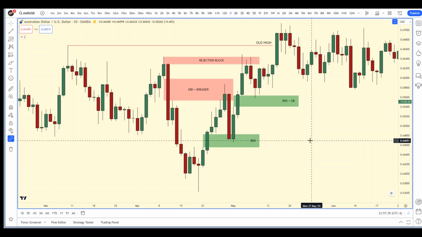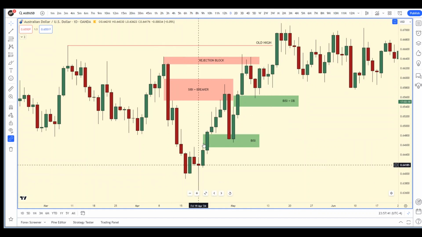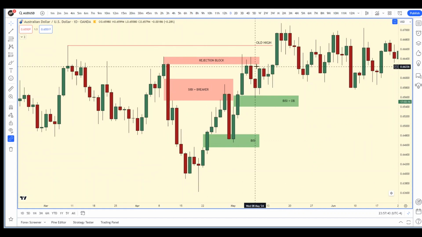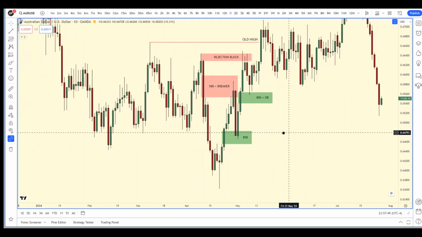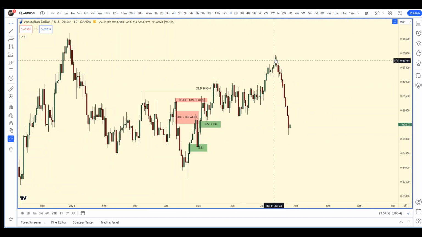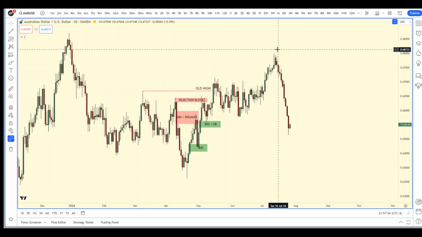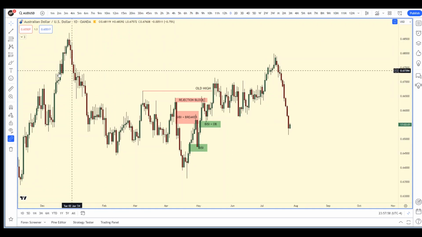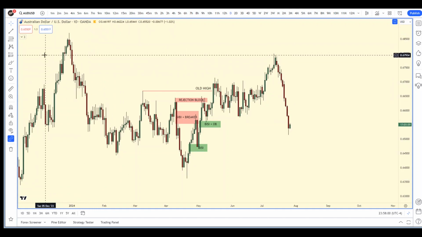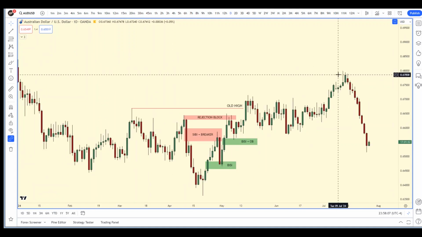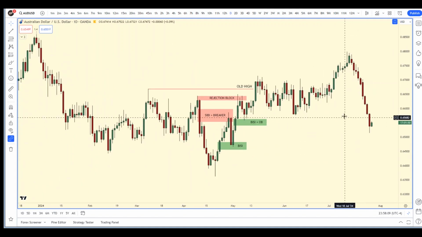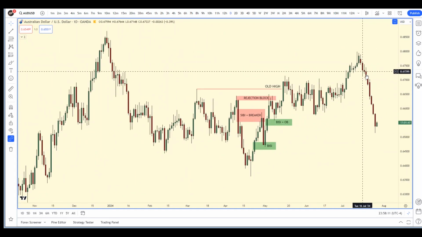So you can see how price is moving from premium to discount, premium to discount, premium to discount, and then eventually what happens here, you can see we come up to here, this area, and then we break down. It could be an order block, a larger order block in this area. You can see this breaker here, actually. You see it here, right up to there, which is very interesting. And then we come all the way down.